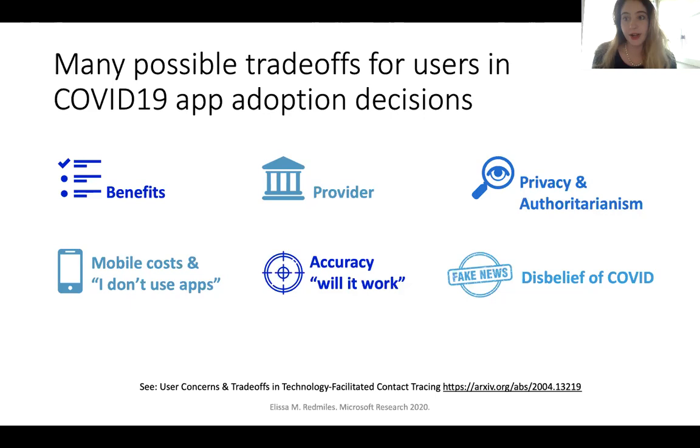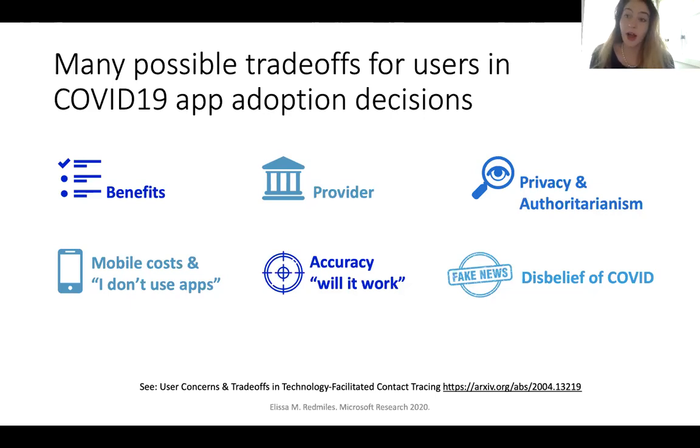We've also seen in various research that's been conducted so far that people are considering the provider of the app. Is it being provided by my public health department? Is it being provided by my federal government? Is it being provided by a university, my employer, my health insurer, etc.? And in different countries across the world, different populations have preferences for who they most trust or want to provide the app. And even within countries, research has shown that different people may be more or less comfortable with different providers depending on different attributes of them as a person and their trust status.